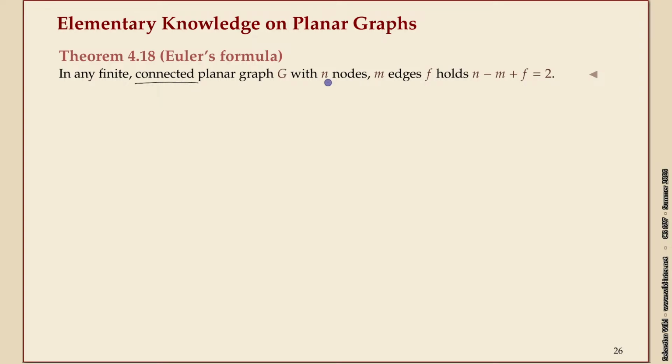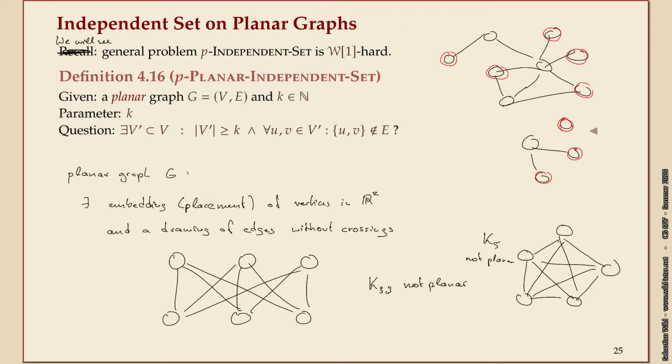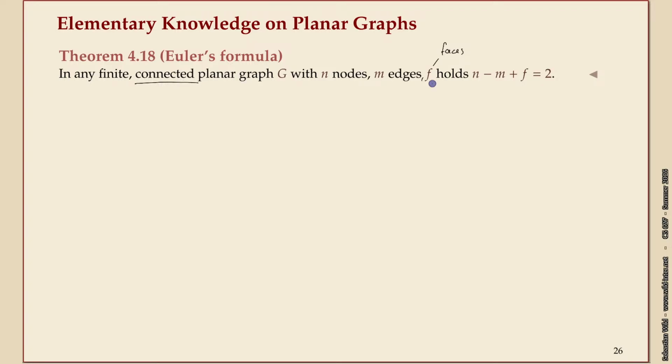Then it has n vertices, m edges, and f faces. That's not defined yet: the faces, which in such a drawing are the regions of the plane that are cut off by edges. It's a very graphical kind of notion. Then you can relate these numbers, and in any connected planar graph, this equality holds exactly. It's a powerful tool. I'm not going to prove this, but I'm giving you some idea for the proof, because you can almost prove this inductively.